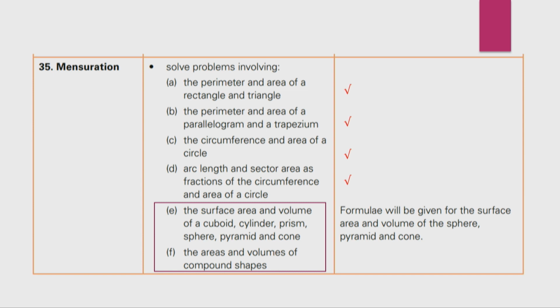And in grade 11, you are going to learn about the surface area and volume of a cuboid, cylinder, prism, sphere, pyramid, and cone. Also, you are going to learn about the areas and volumes of compound shapes. Formula will be given for the surface area and volume of a sphere, pyramid, and cone.